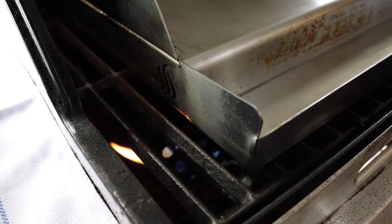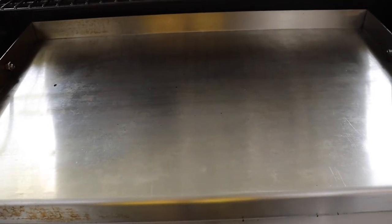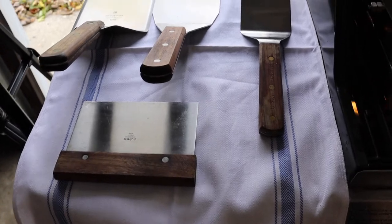Hello, I'm Jim Beheimer and it is a gloomy rainy day in October at Sandwich Tribunal headquarters. We intended to grill out today making the chopped cheese sandwich, so we're improvising. We've got our basic backyard propane burning grill set up in the garage due to the rain. We've also got a stainless steel griddle sitting on top of the grill — it's been preheated and does a nice job.